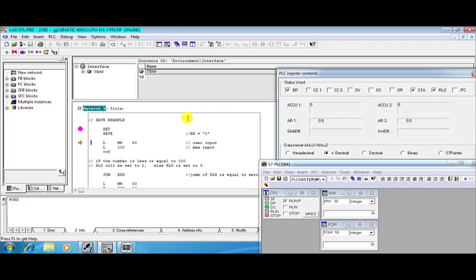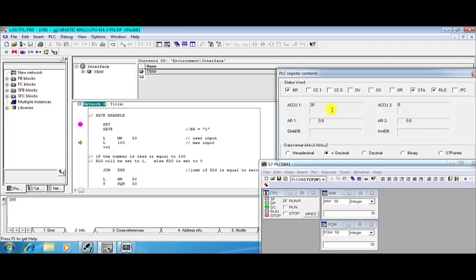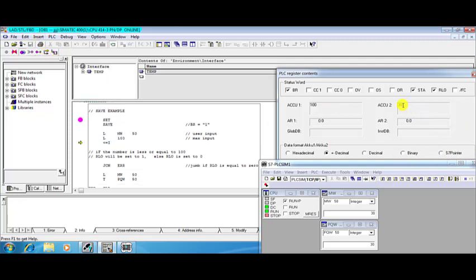Now we come to our comparison. So we load our input. And we load 100. Then, we use a comparison instruction. And all that compare instruction does is change the value of the RLO according to the comparison result.